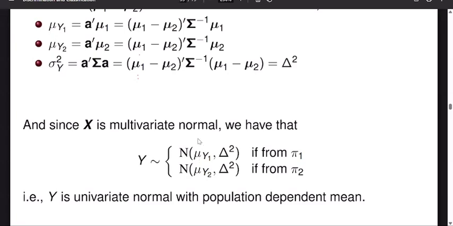For the first class, this is the mean, the mean y1, the whole of this guy. The mean y2, the whole of this guy. They're both going to have the same variance, delta squared. That's why I say delta squared, delta squared. The delta squared is the whole of this. They have the same common variance. Don't forget, I'm talking about linear discriminant analysis.